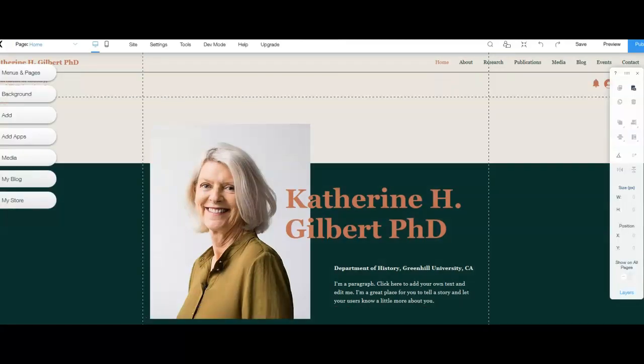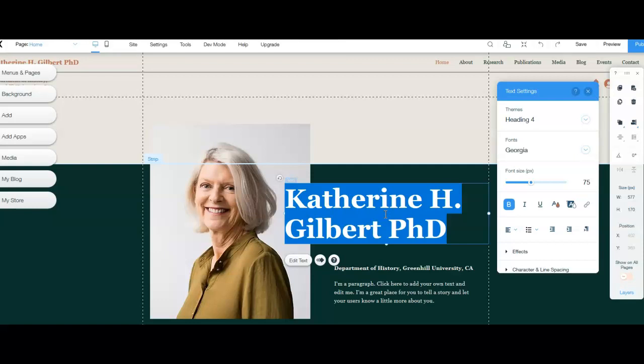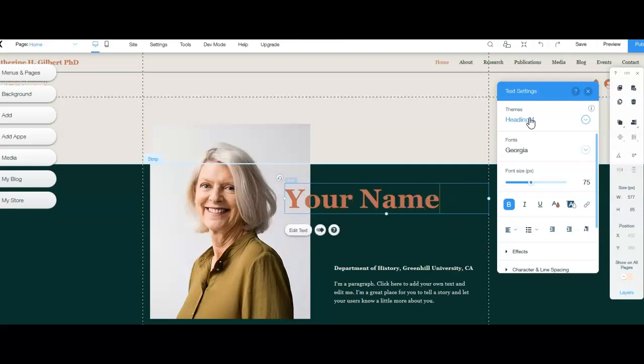And then you just want to start clicking on stuff. You see how I double clicked that. And then it's telling me that this is the theme of this, this is the heading. And so you could switch it right here. I'm just going to start typing your name. And it's already set up nicely. Now you could make it bigger. You could make it smaller. Oh, I don't think it's going to change until after I go back to the preview mode.